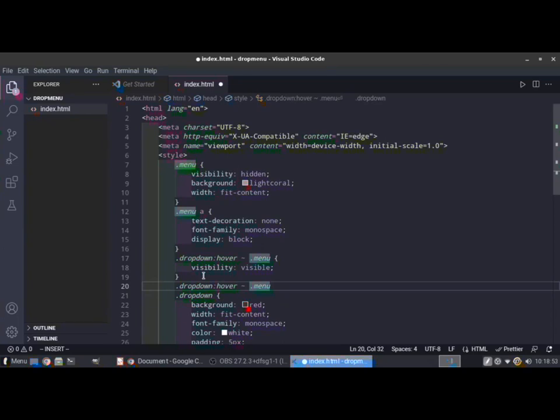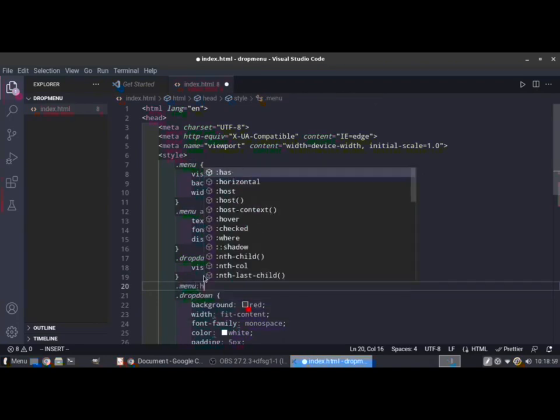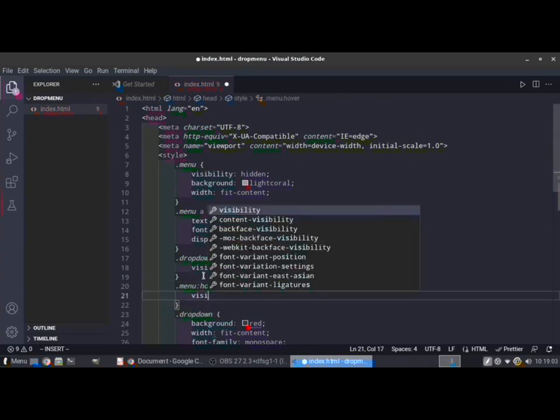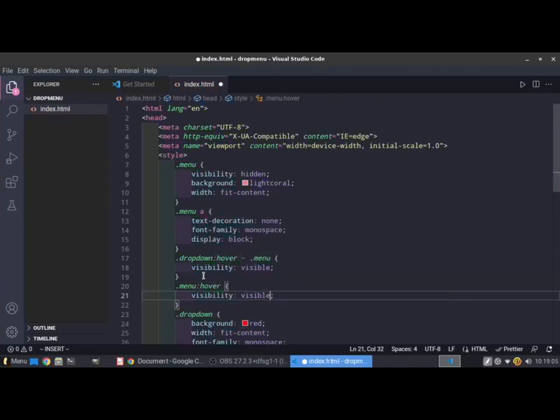I'm going to say .menu:hover, visibility visible.